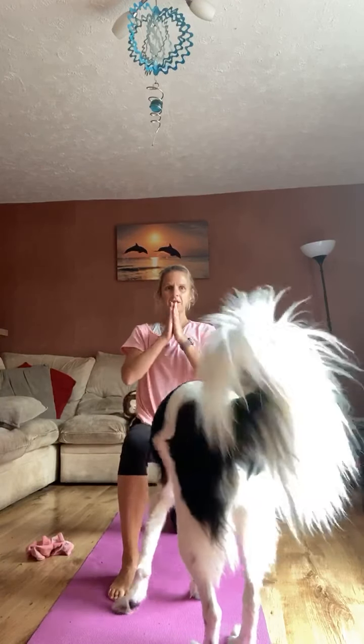And you could either bring your hands to prayer in front of you. You could lift the arms up, you could lengthen, you could open out to a small back bend. But think about the hip. Think about how it feels through this leg, through the knee and through your back.